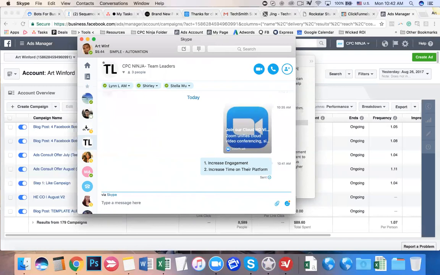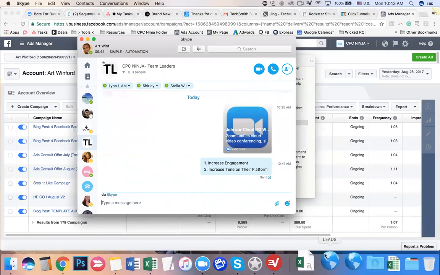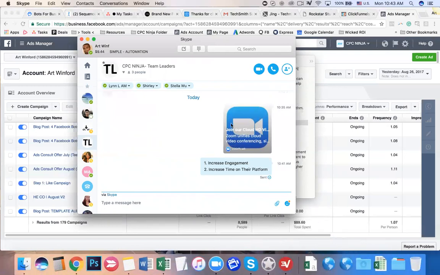They're going to stay on their platform and watch that video, right? So we want to keep them on that platform as best as we can and give them videos, because once we do that, you're going to see a bigger reach.